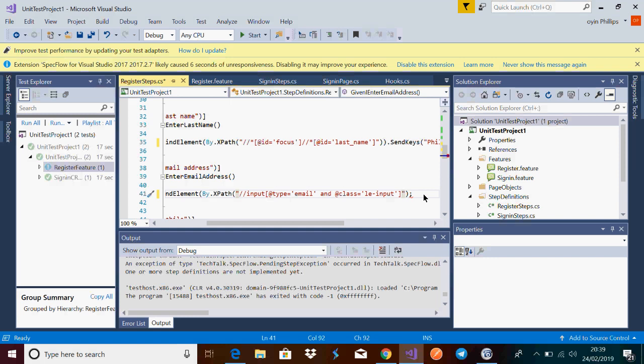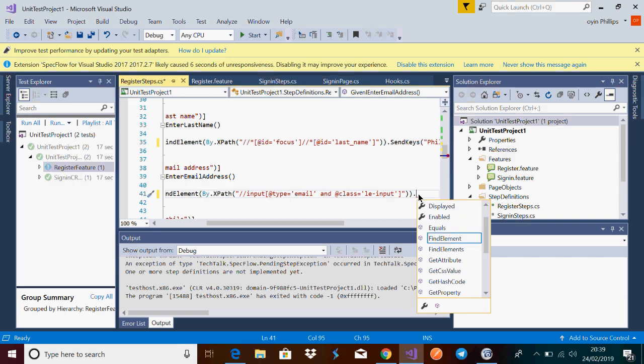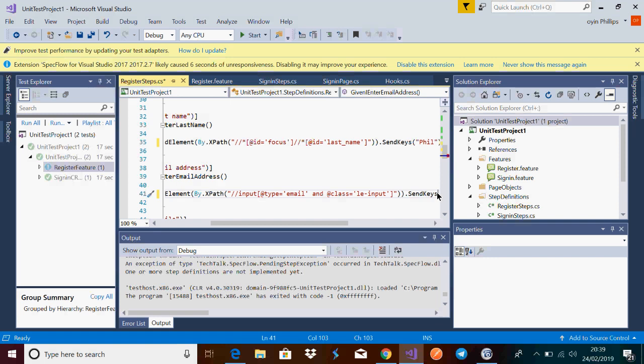So it would be a good idea, even if you're not going to use it at work. Sometimes they ask all these questions just to know if you have a lot more knowledge about certain things. And then dot send keys, and then I'll write the email address.